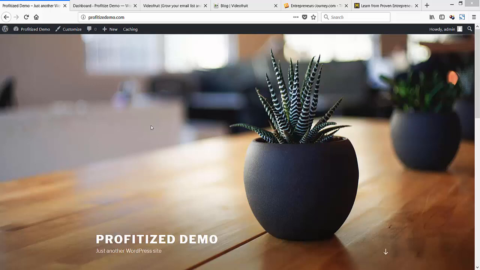So if you have a domain that you haven't done much with, and if you have some type of website, a WordPress installation that you haven't done much with, and you say, hey, I can make that into a Profitize website, by all means, go for it. Even if you have other content on there, you can start right now and just turn it into a Profitize blog. Okay.